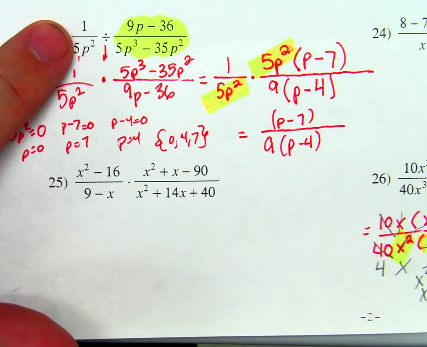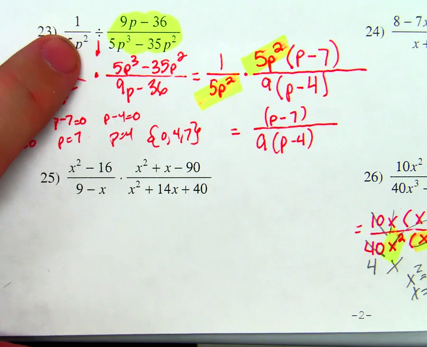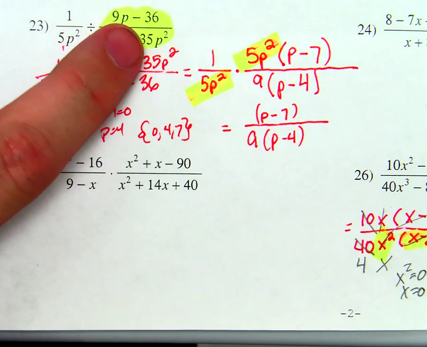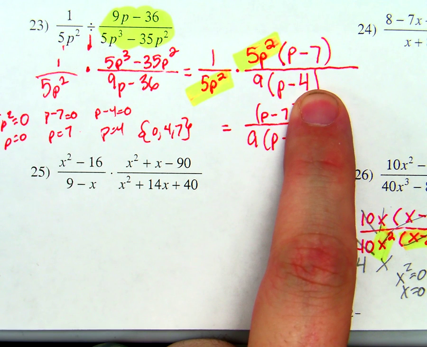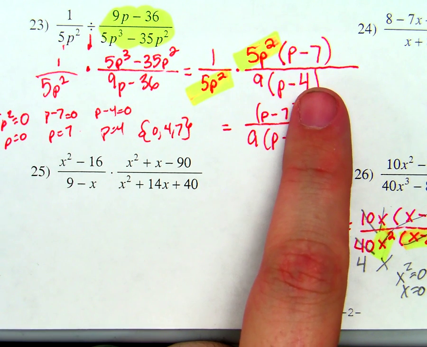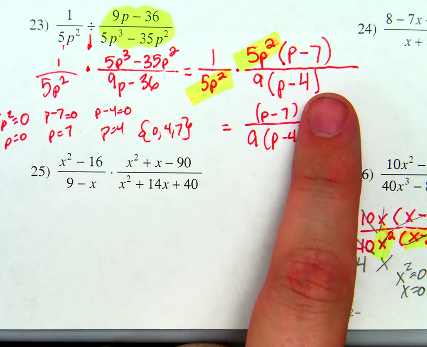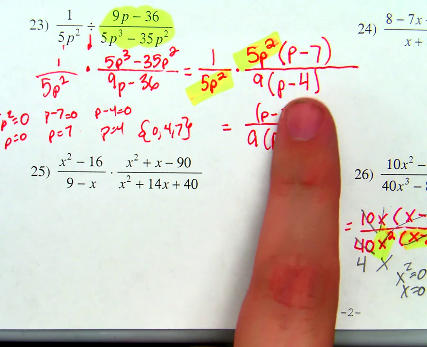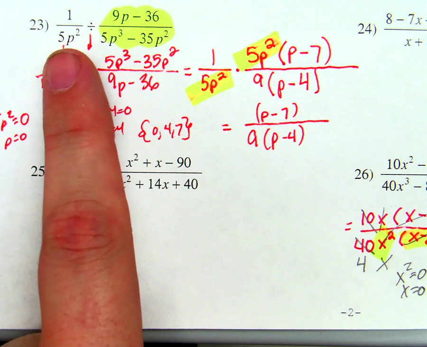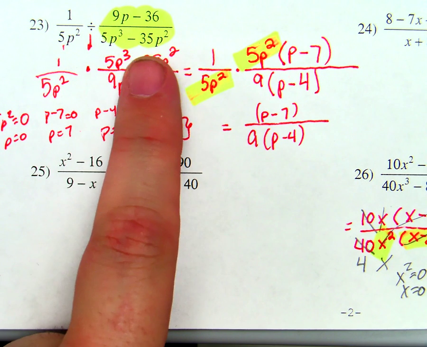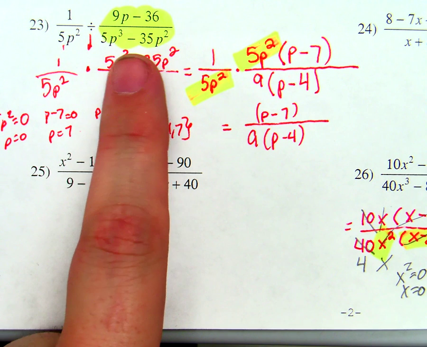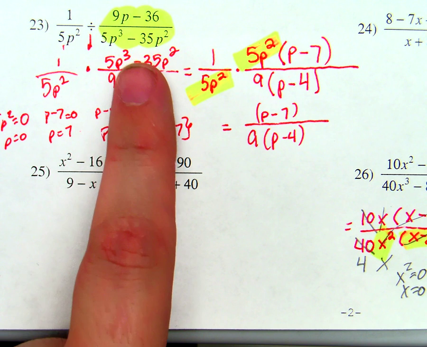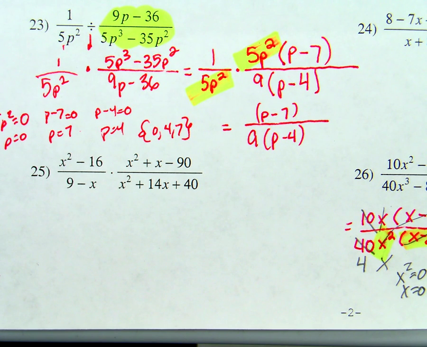So since we had to flip it, we had to check not only this fraction, or this denominator, and then for good measure, we looked at this denominator too, because if we multiply by this guy, we can't have that undefined either. Well, if you just say a fraction divided by a fraction, if p minus 7, if you plugged it in here, you'd get 0. So it'd be a fraction with the denominator equals 0. So whatever fraction is in the top, you take it and equals 0? Yep. Does that make sense?